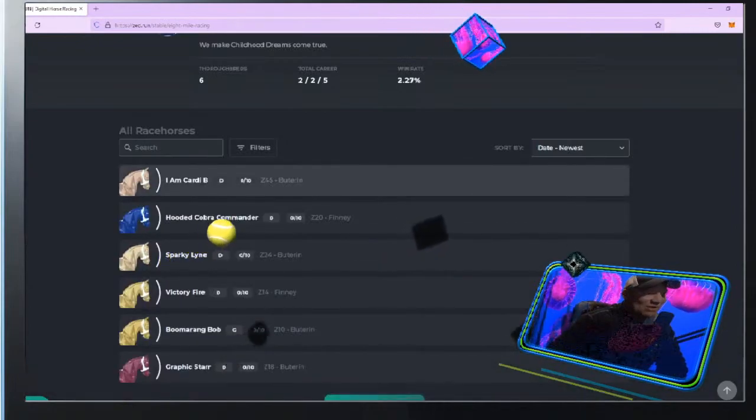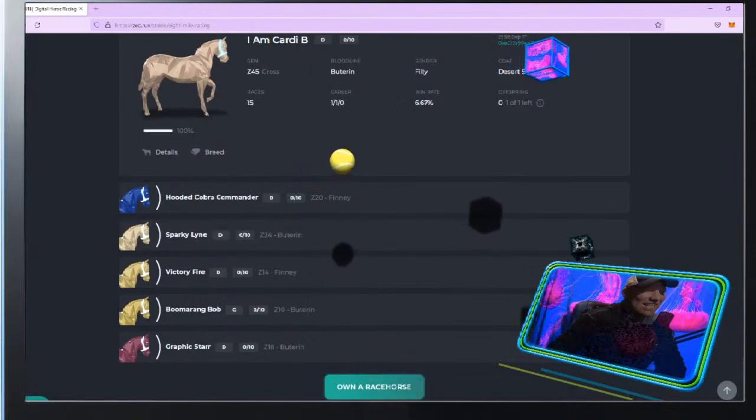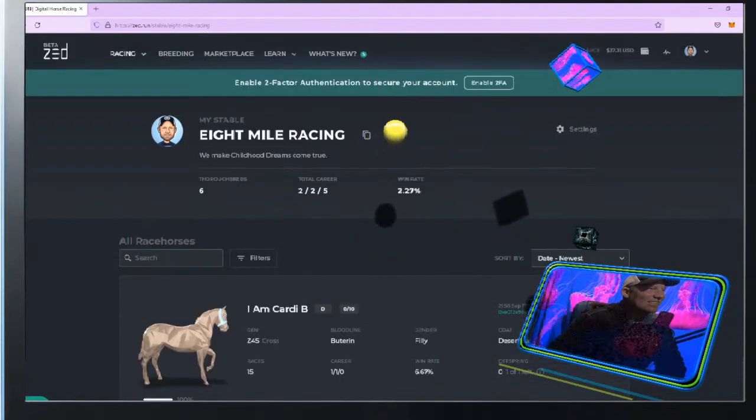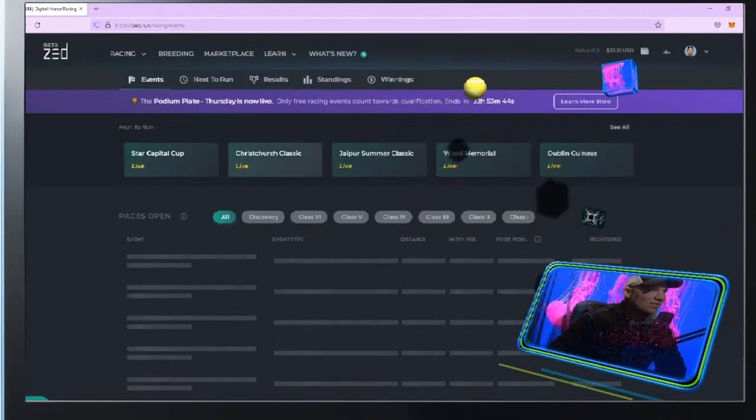Yeah, and you can pick a horse. There. I am Cardi B. What race horsings can I?